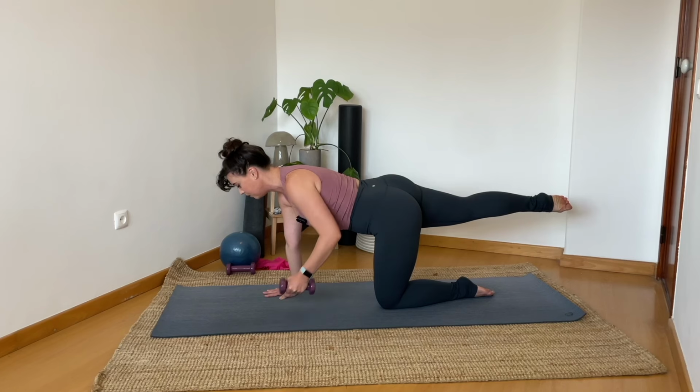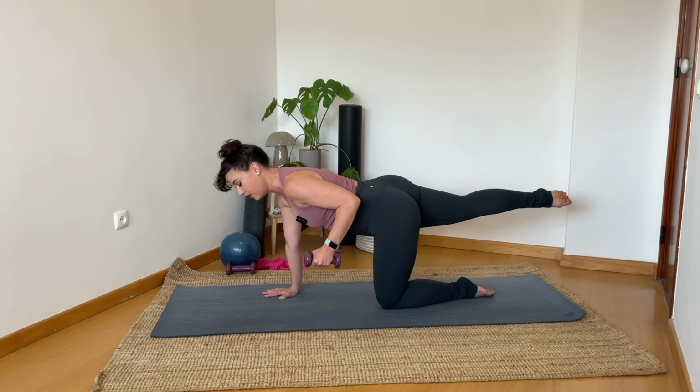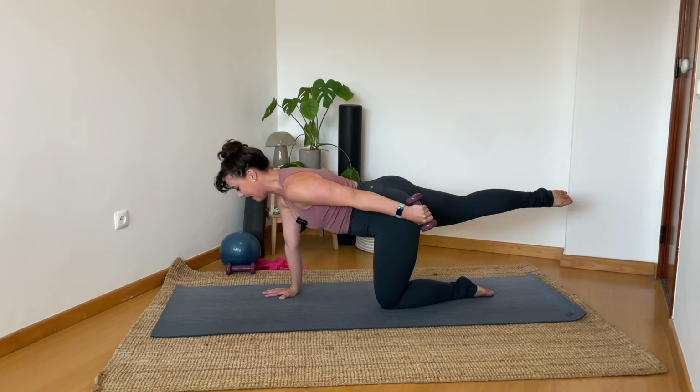Now you might be thinking there are two props that are often used in Pilates classes, especially here on YouTube, that I haven't spoken about, and you might be wondering why. The first one are weights, and honestly, hand weights are so easy to come by. I feel like almost everyone has a set at home, so I didn't feel like it was worthwhile saying it's good to have them. I think we all know that, and they're easy to put into your practice at any point. The other one is a magic circle, a Pilates ring, whatever you want to call it.